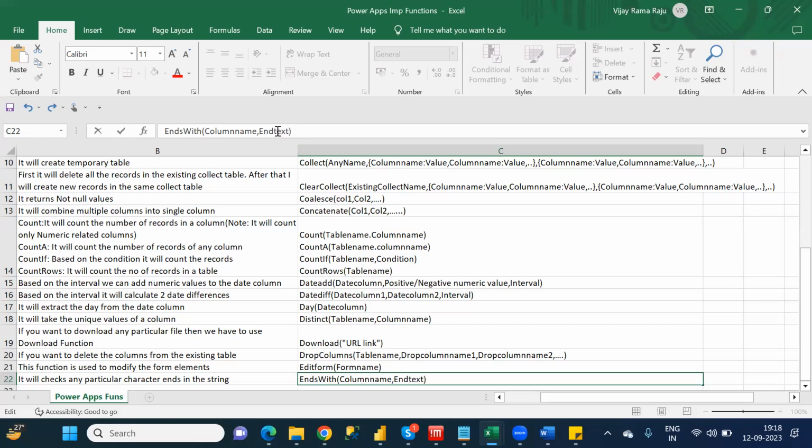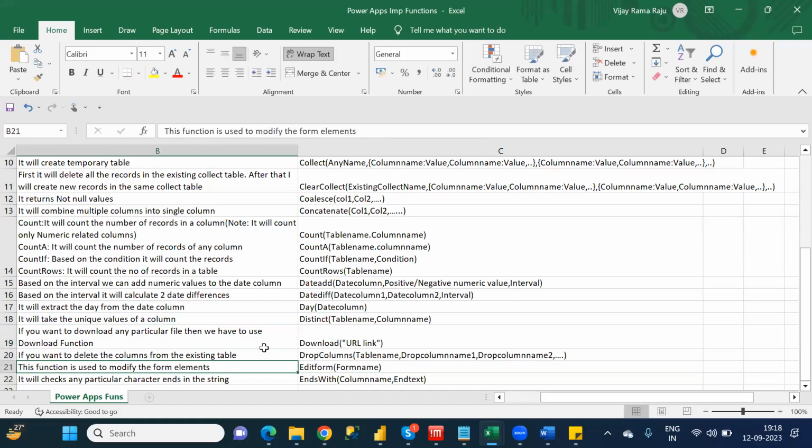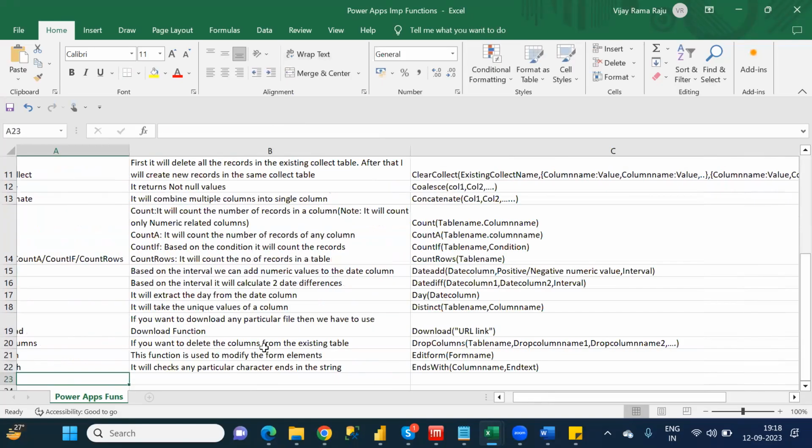This end text must and should be in the double quotes. You have to mention it. If any character ends with or like that, at that point of time, you have to use this function. Understand clearly or not? Next one.